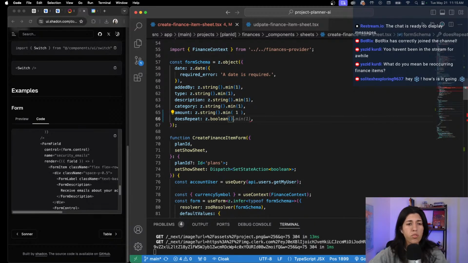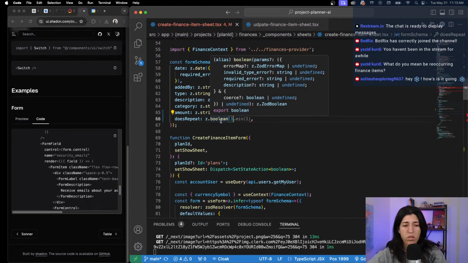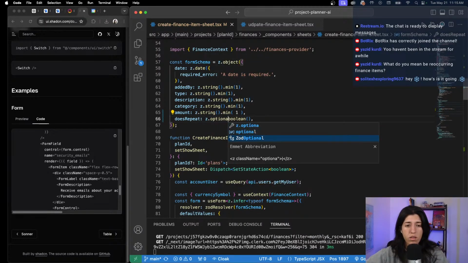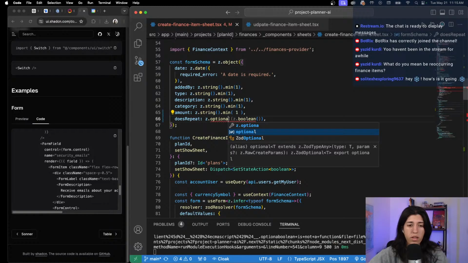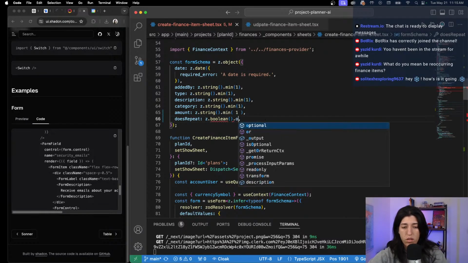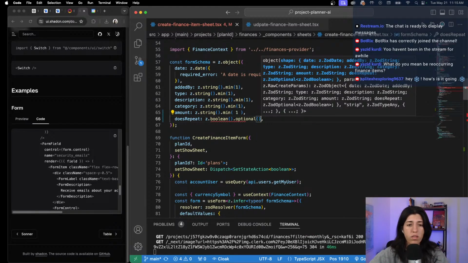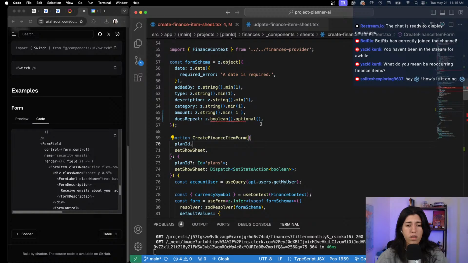This would be optional though. What is it? Is it like this? But I think it's at the end though. The optional, like that. Unless I'm wrong.